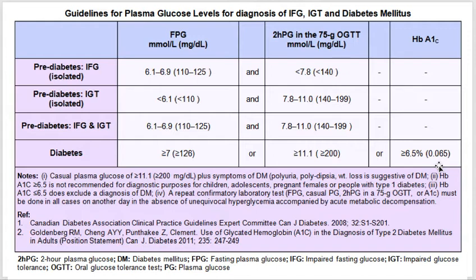Okay, so I hope you understand. A very, very important concept, very, very important thing, to know when to say the patient has diabetes, or when the patient has impaired fasting glucose and impaired glucose tolerance, or when the patient has isolated impaired glucose tolerance, or isolated impaired fasting glucose, right?